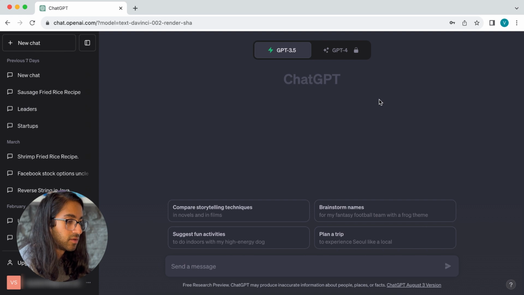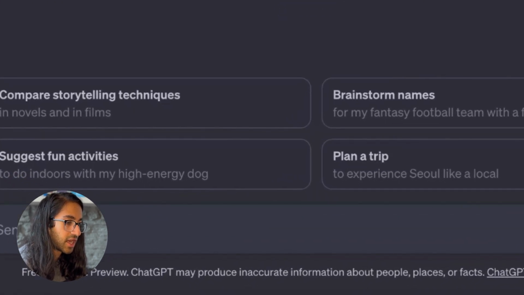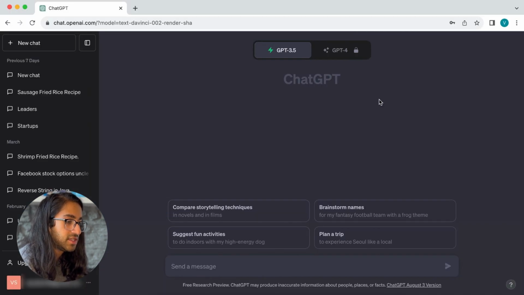The next thing to know is that not every answer that ChatGPT gives is going to be correct. If you look at the bottom of the screen, it says ChatGPT may produce inaccurate information about people, places, or facts. This is just something to keep in mind, that it's going to be important to not completely trust what ChatGPT says, and to make sure to fact check any information if you want to rely on it. Kind of in the same way if, like Google Maps, for whatever reason, tells you to go straight, but the road is ended, you would take a turn instead of just going straight.